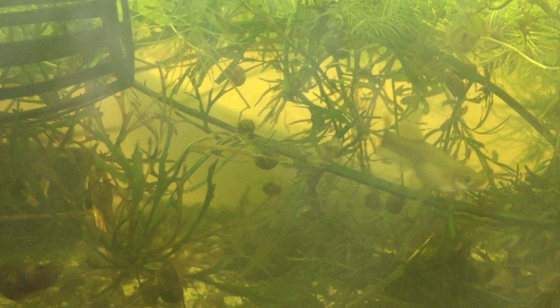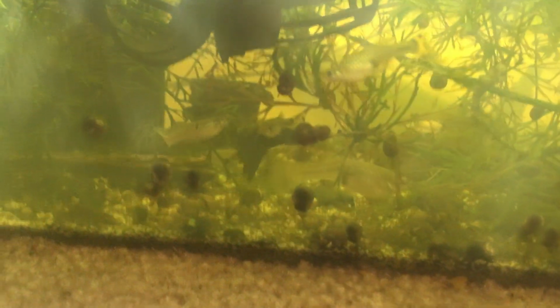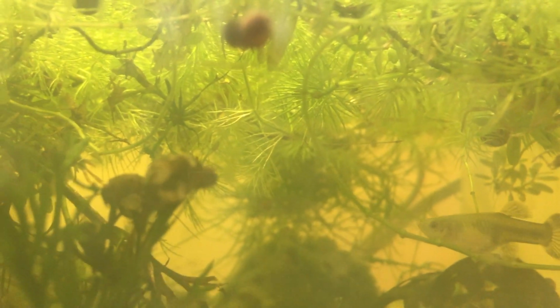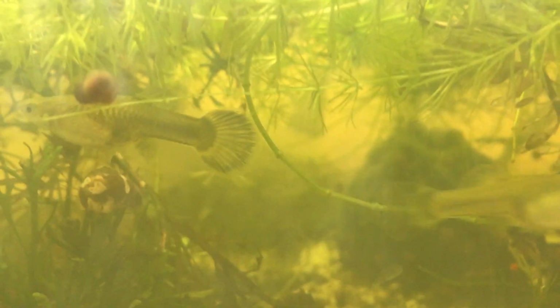A lot of guppies in here are different types and different morphs and hybrids of two different types. Like there's a yellow and blue hybrid, as you can see. And in here, the plants, there's a lot of water sprite, a lot of duckweed, hornwort. I have marimo moss ball. I have some Rotala indica and some Java moss in the back.